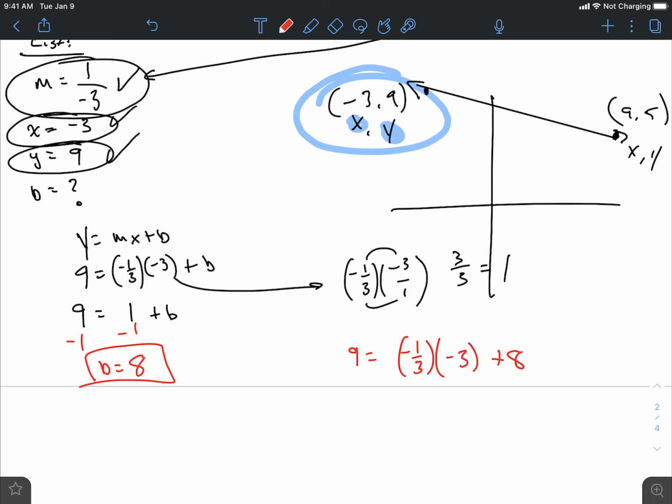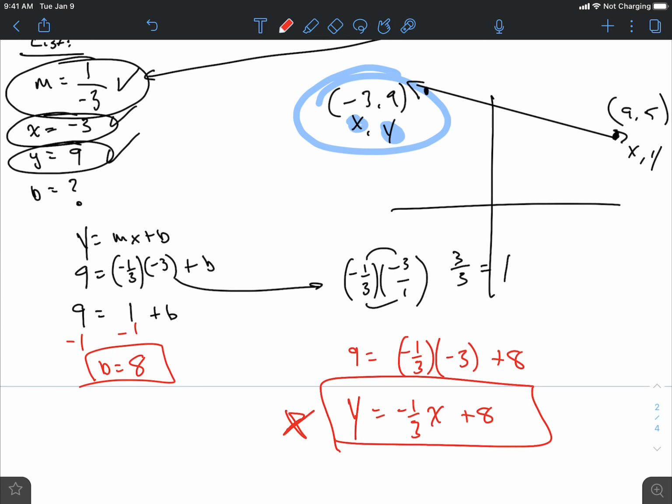Okay, so what I want to see and what you'll see in the multiple choice for EQAO will be this. You leave y as a general thing. Negative 1/3, x is a general thing, plus 8. That's what you're going to see in your answers for EQAO. That is the answer to this question. That is the equation that represents the line between the 2 points that were given to you at the very, very beginning. Okay? You can use that equation to find any point that you want along that line.